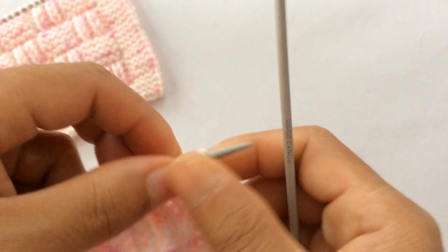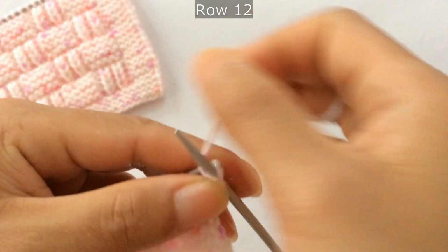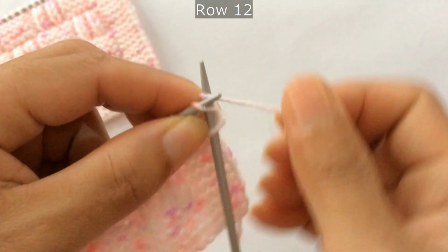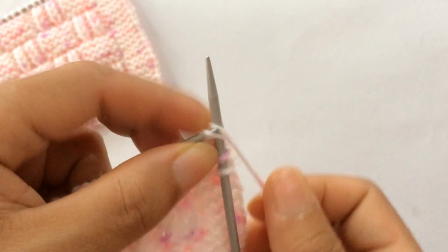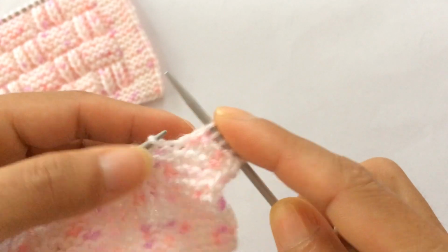Row 12. For row 12, slip your first edge stitch and then knit 4 edge stitches: 1, 2, 3, 4, and then start the repeat.